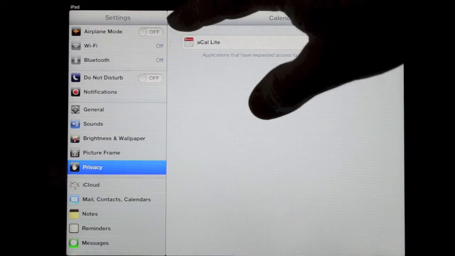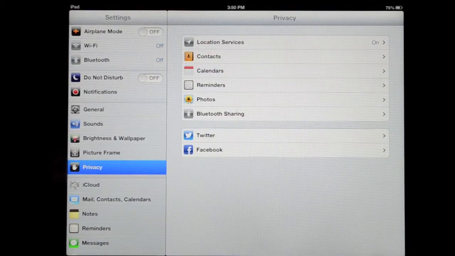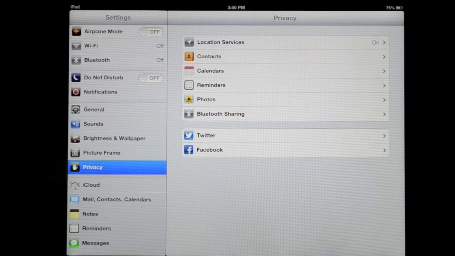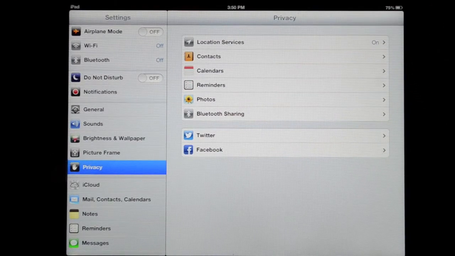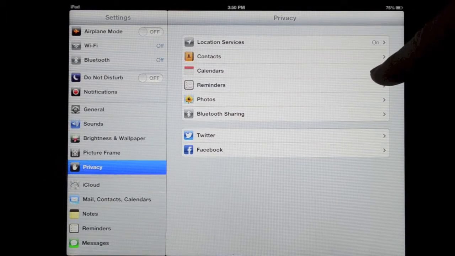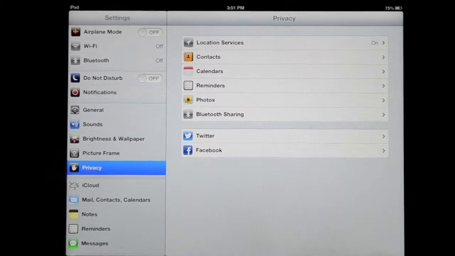You cannot delete calendars, contacts, reminders, or photos for that matter, from your iPad or iPhone. You have to have those applications, but you don't have to use them. You can use a different contact program, track the people that you know, and have it feed into the built-in contacts program, as well as the same for calendars. Lots of people use different calendar programs and then feed that data in through Apple's own calendar program.